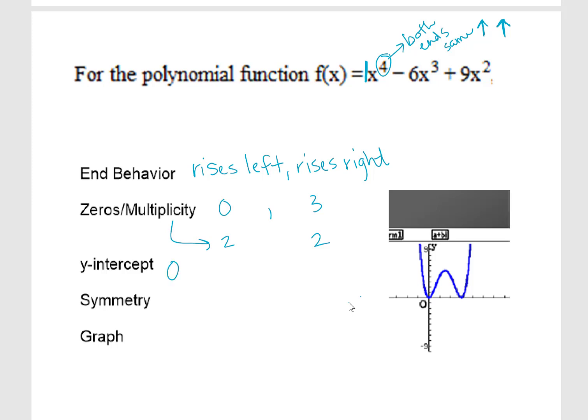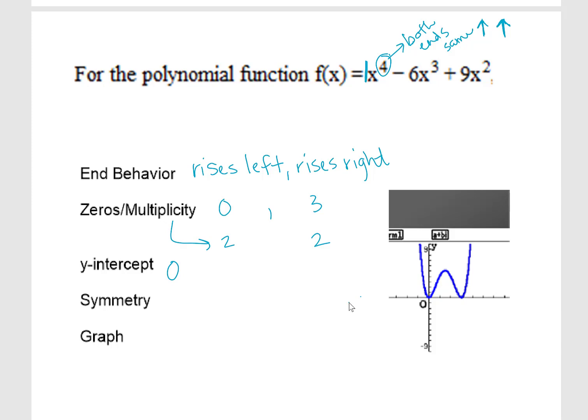Is there symmetry? This is a tricky question because you're going to say, absolutely, I can fold that W in half, right? But remember, there's specific symmetry that we look for. Because it is not symmetric upon the y-axis or the origin, right? If I had this graph on a sheet of paper, I could not fold it along the y-axis, so that knocks out symmetric upon the y-axis.